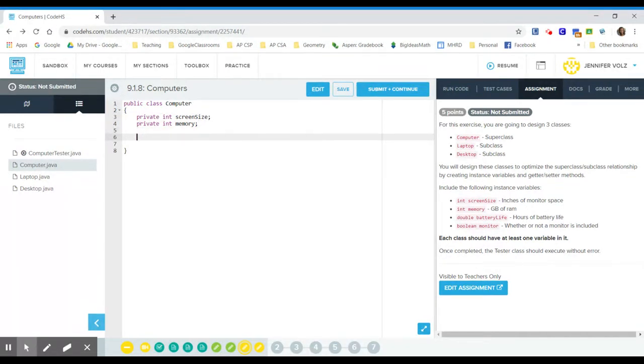And it says in the assignment, create the instance variables and the getter setter methods. So for each of these instance variables, I'm going to do a public get method.